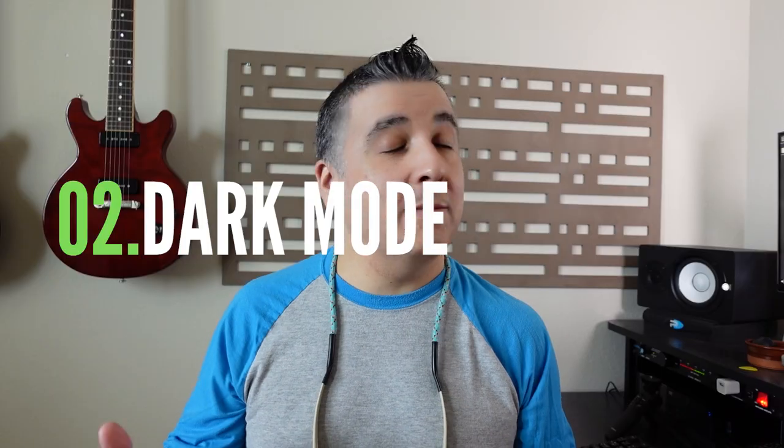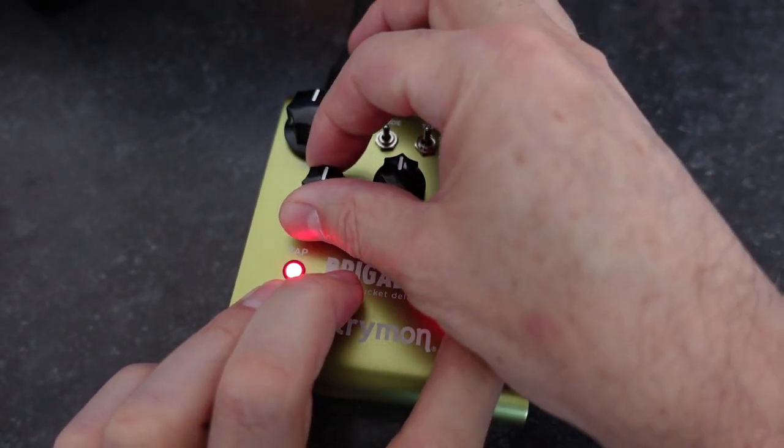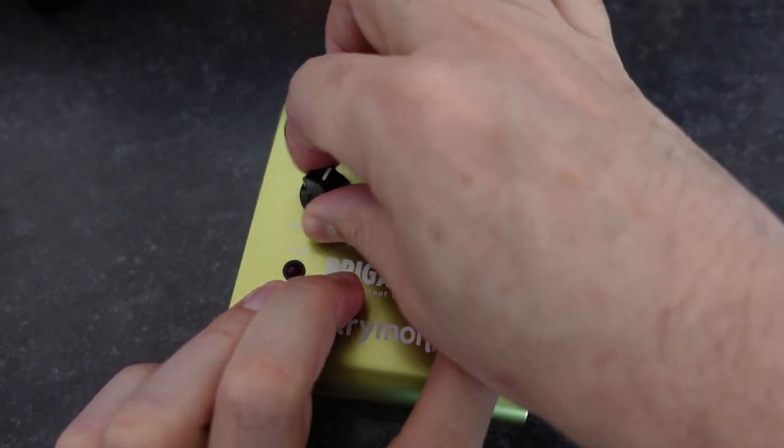Two, dark mode. Seems like everybody likes dark mode. The STRYMON Brigadier allows you to darken up the delays, which will knock down some of that pristine STRYMON tone and get you more of that vintage vibe. To switch to dark mode, just press the on and favorite switches at the same time, and then turn the bucket loss knob. Left is darker, right is brighter.